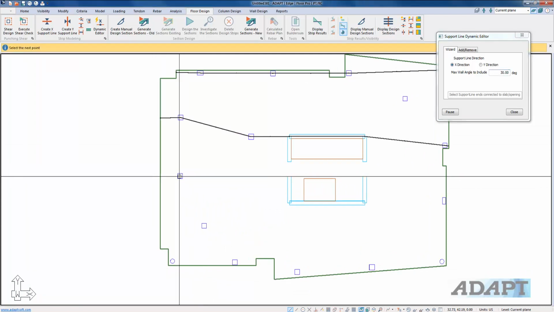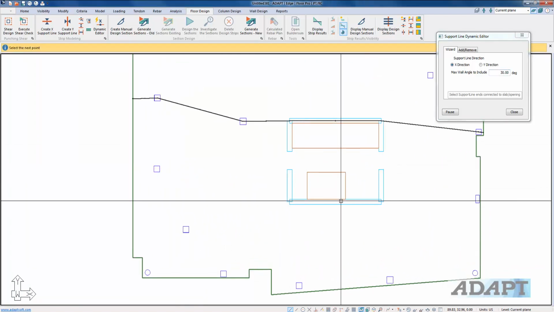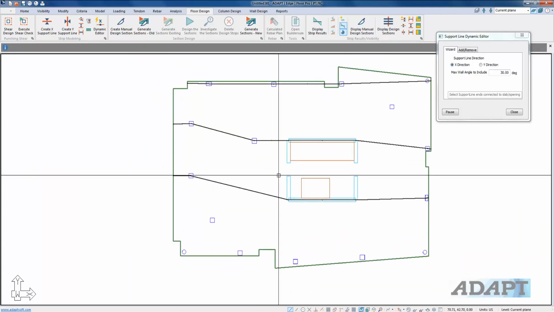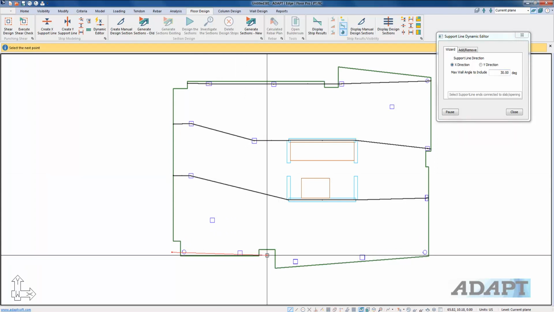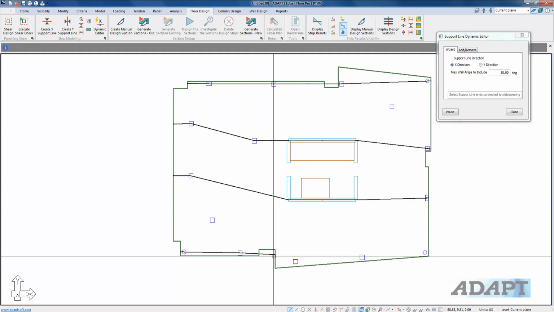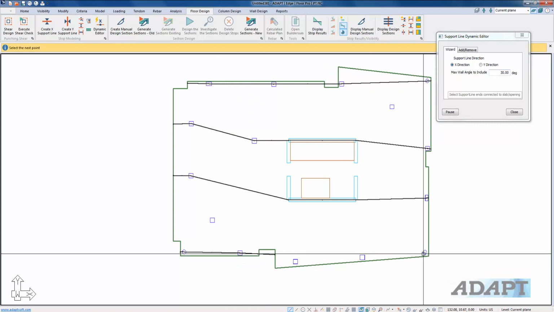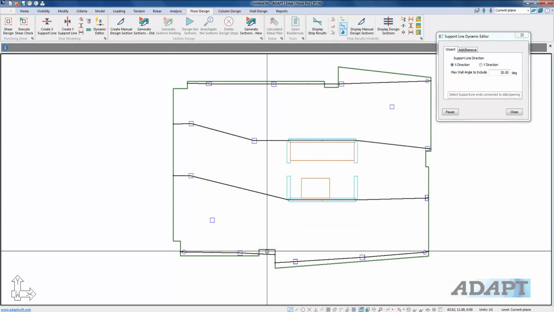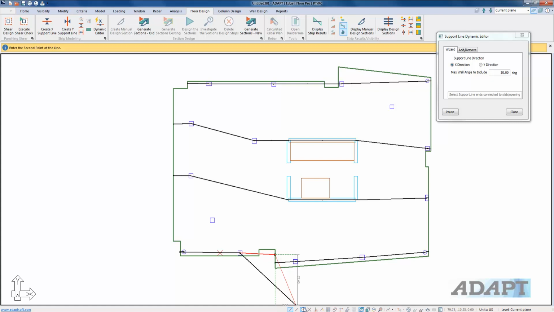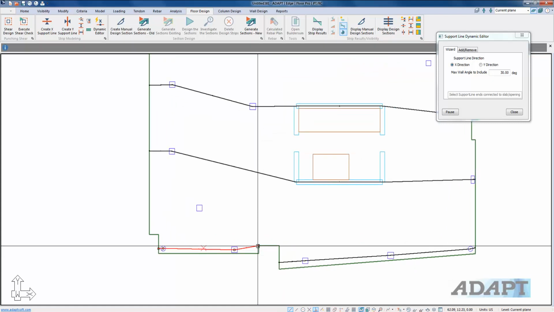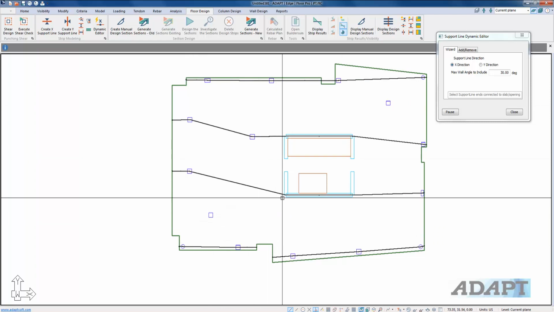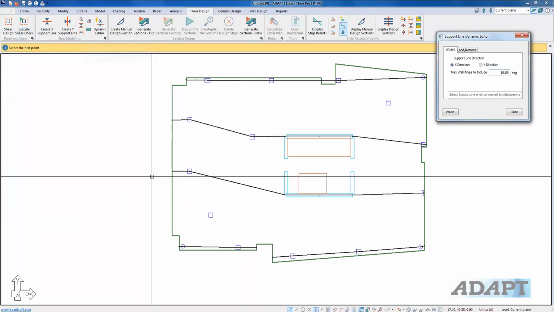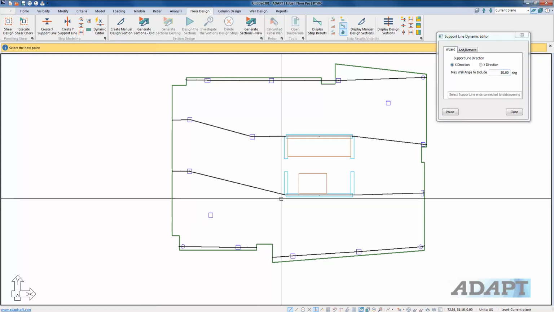The next one might look like this. And so this is the next support line, and here we're going to just do, let's say, from there to there. We're going to go back and trim that back. The next one will be like so. Okay, and I'll go back and just take this and grab it back and readjust that perpendicular. Now here, maybe we want this to extend over to this point. So I'll go from here over there, and then I'll just snap, let's say, right there.